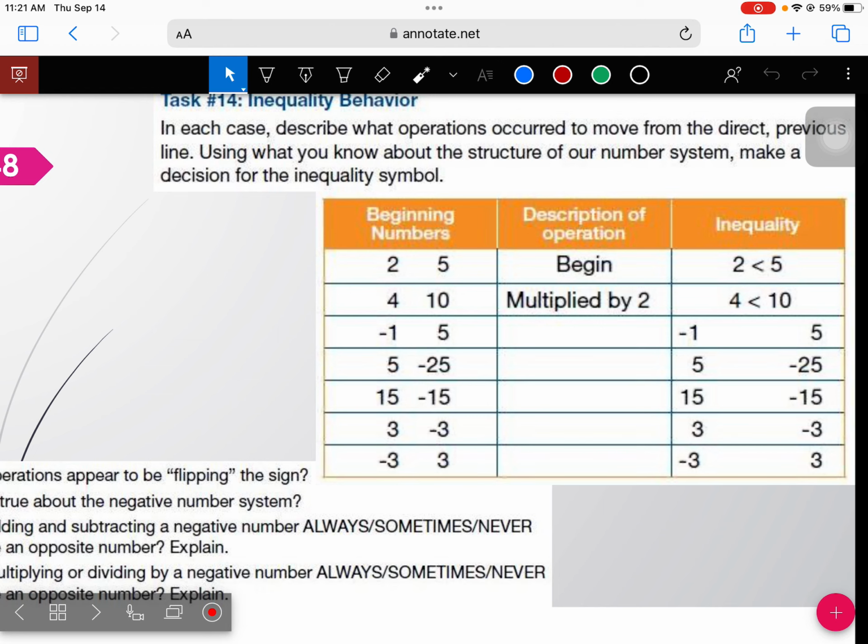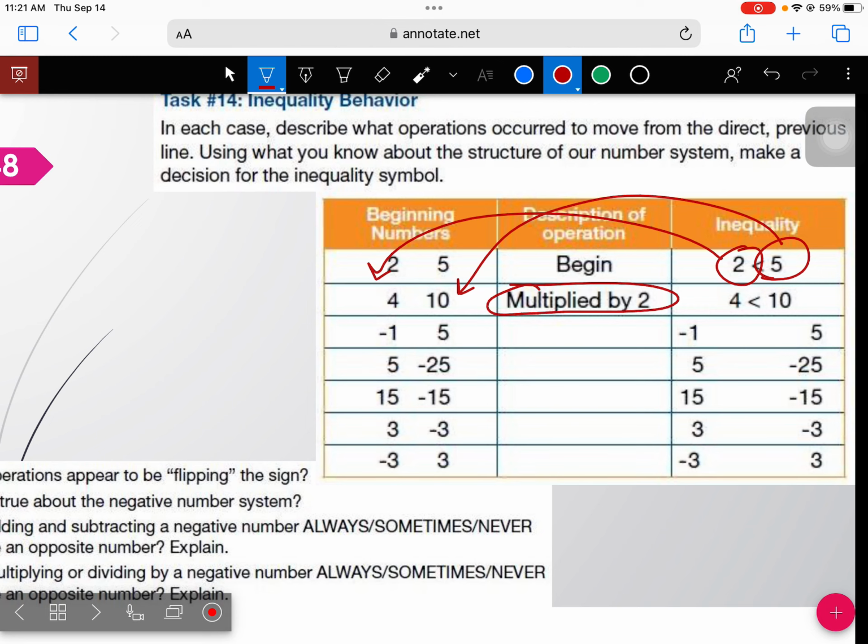So the first numbers they give us are 2 and 5. And so inequality, yes, we know 2 is less than 5. So we say 2 is less than 5. All right, but then how did we get from 2 to 4? And how did we get from 5 to 10? There are a couple of things you could do. First, you might say, well, let's add 2. Well, you add 2 to 2, you get 4, but you add 2 to 5, you get 7 and not 10. So we can't add 2, and so that's why we say, oh, well, yeah, you have to multiply by 2. So when you do that, you get 4 and 10, and 4 is less than 10.